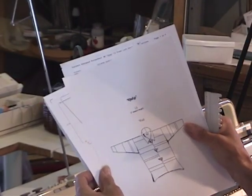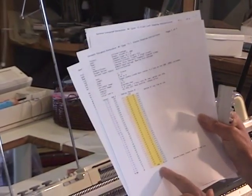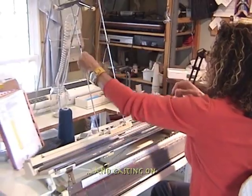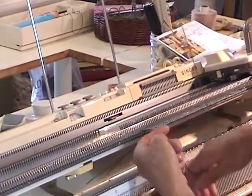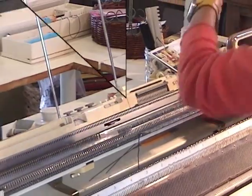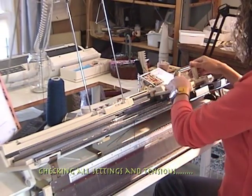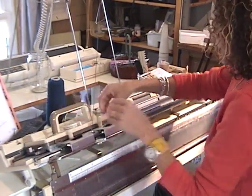To knit the sleeve on this garment, I refer to my schematic and pattern to determine how many stitches to cast on. I pull up the appropriate number of needles and cast on my yarn in an e-wrap, which is the prelude to having a hem — this edge can be turned up after the hem rows are knit. My yarn is coming through the tension arm; I set my row counter to zero and my stitch size to the appropriate setting according to my pattern, and I start.